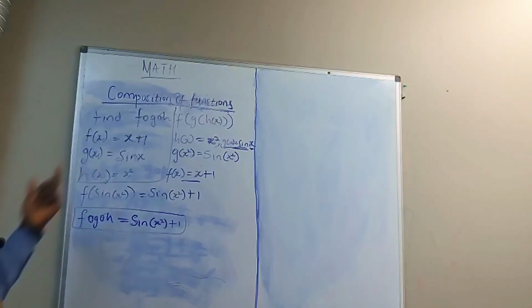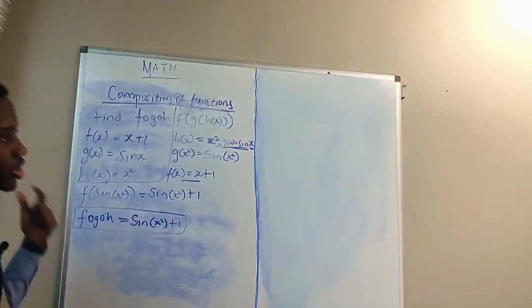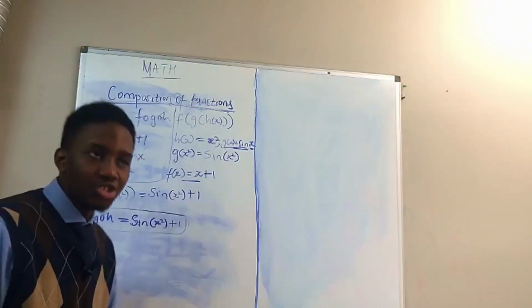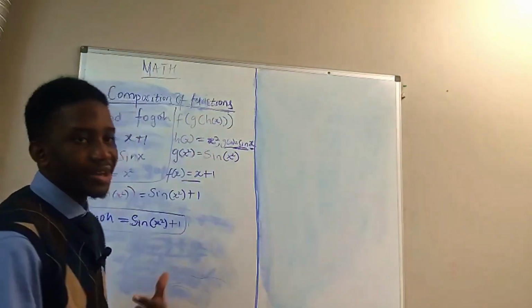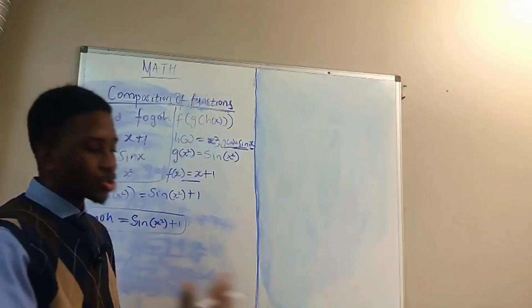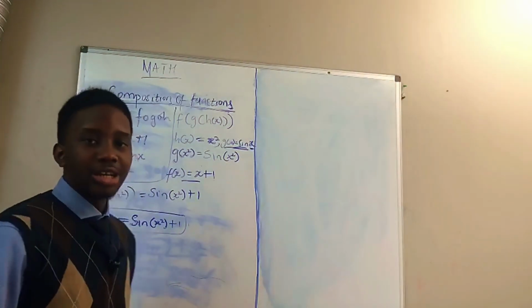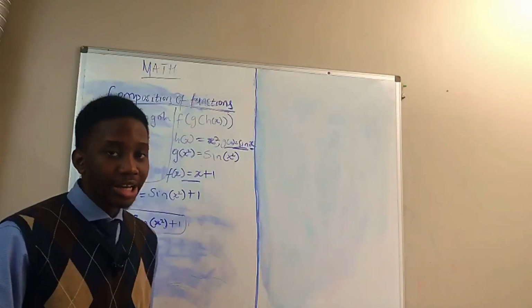You can try some other examples where you do g of f of h, h of f of g, h of g of f, and so on, just to get yourself acquainted with the concept and try some more math problems. In the description below, you will see lots of math problems that you can try at home.